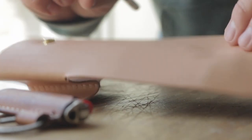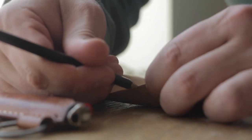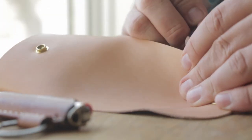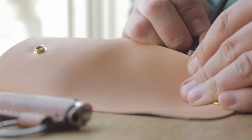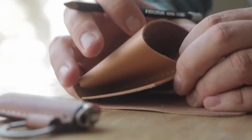So this is where those other lines that we drew, they're marked, came in. So we have a line right there. I'm just going to use my pencil to transfer it lightly onto the back. And our other line is right there, and do the same thing. What that's going to do is it's going to show us where to glue to.